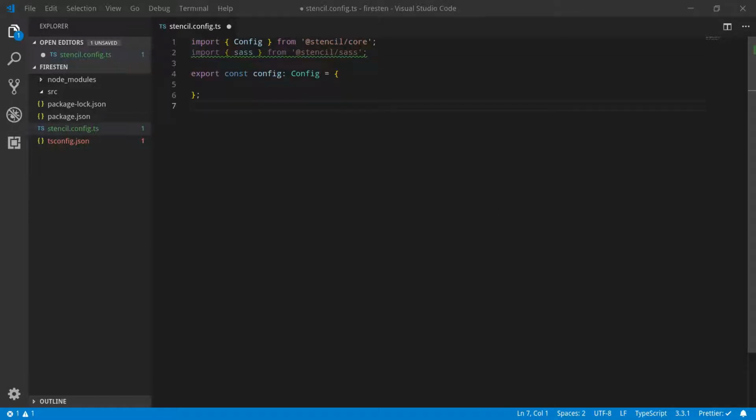So let's start. First, we need to tell what type of app we're building. With the output targets, you can specify if you want the type of a web page, a website for example, or if you want a library, which would be like a basic component, if you're building to distribute it in the npm registry.